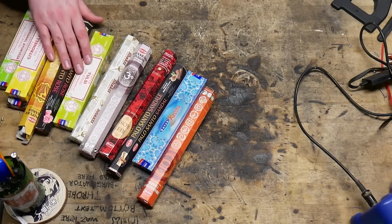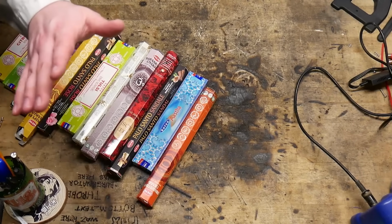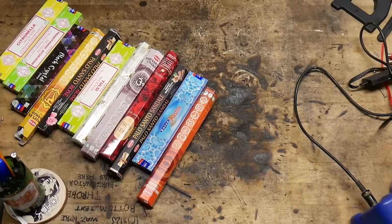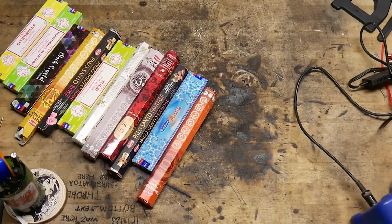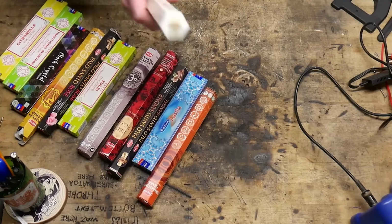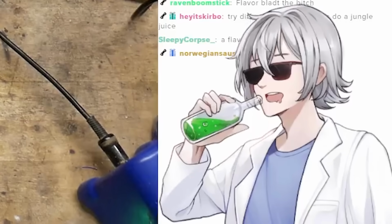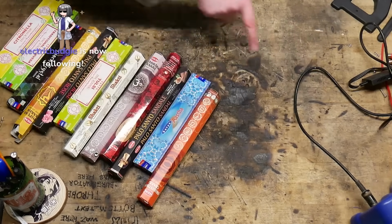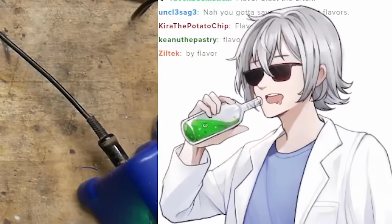Okay, so here's what I want to ask you. Do we want to do this like when we did cigarette smoke steaks, where we just smack it with all of them? So we have one steak that we let run a little, and then one a little bit longer. Like, we start with all, and then we take them away so we have various degrees. Or, because these are distinct flavors, do we separate by flavor? I would do individual flavors. Let's do individual flavors, but also have one that stays in the container through all of them. So we have, like, the grab bag, like, the jungle juice at the end.